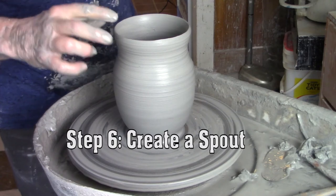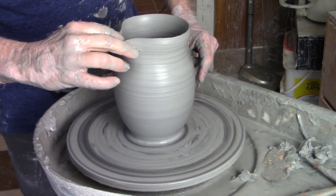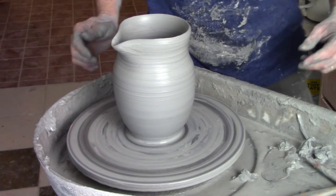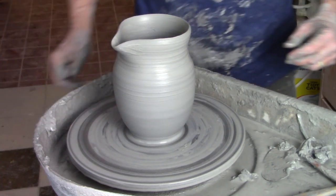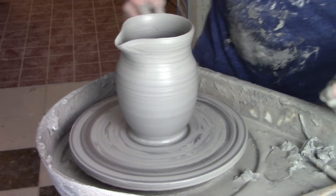The final step is to create a spout. Notice how Steve is going to use three fingers, his thumb, index finger, and middle finger to create the spout. The thumb and middle finger are on the outside, the index finger is on the inside, and he squeezes them together to make the spout.